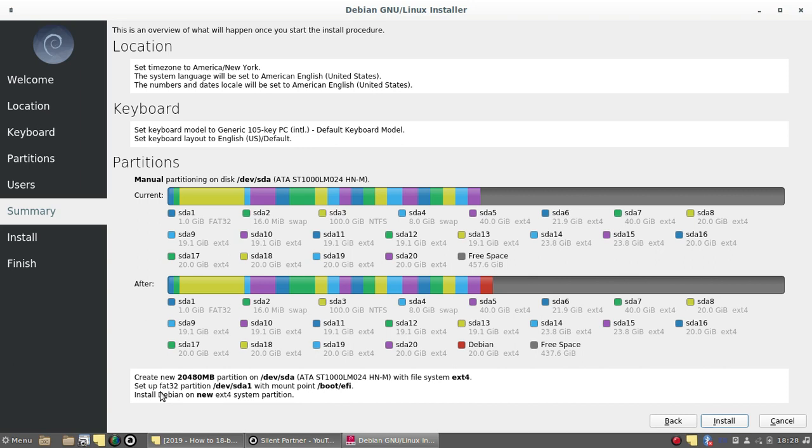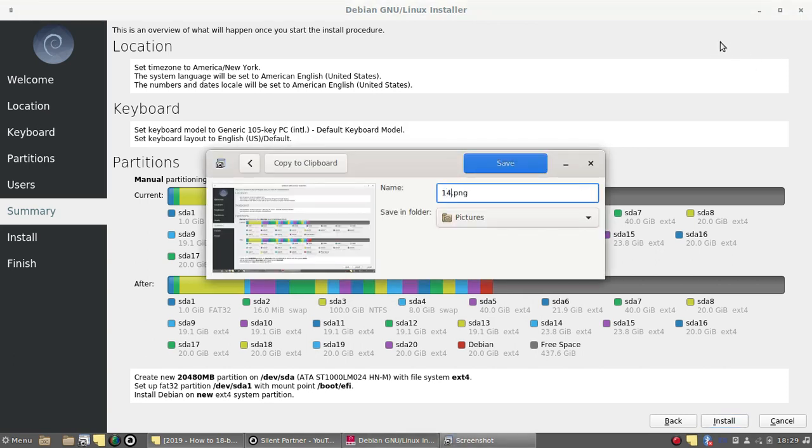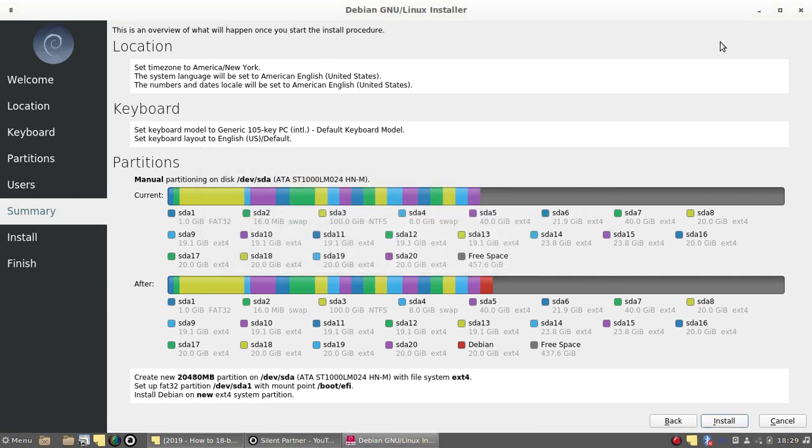It's gonna be partition number 21, and it's gonna set up the UEFI partition with the /boot/efi here. All you have to do is click install.